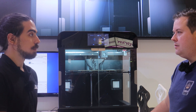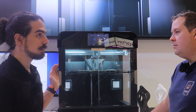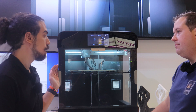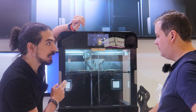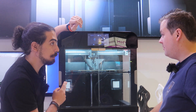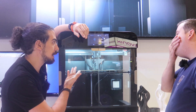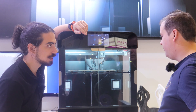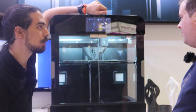Right now we have just released our new product, the Z3S, which is an update for the Z3. What it does is it can now print up to 500 millimeters per second and 20,000 millimeter per second squared acceleration with high-flow filaments. Right now we are printing PET carbon fiber on this one at 320 millimeters per second. There's a lot to unpack on that.